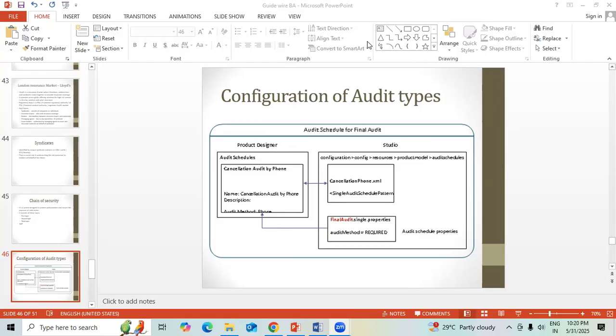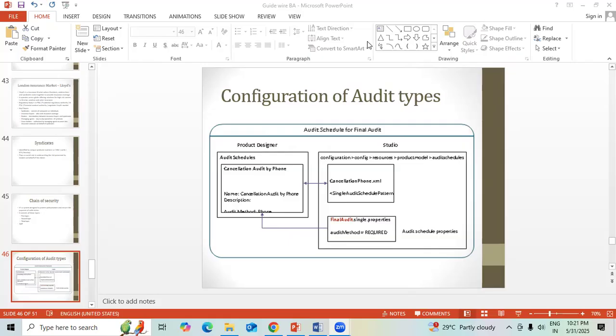Normally, when we are trying to understand audit types, generally these audit types will be of multiple types. The one is the final audit, which is configured for workers' compensation as well as general liability lines of business. At the same time, when it comes to the premium reports, which are configured for the workers' compensation lines of business, followed by checking the audits which are not configured in any lines of business, all that. So when we are trying to understand from the configuration point of view, we can define and configure whatever audit types we have in the existing ones, right? So that we can do it.